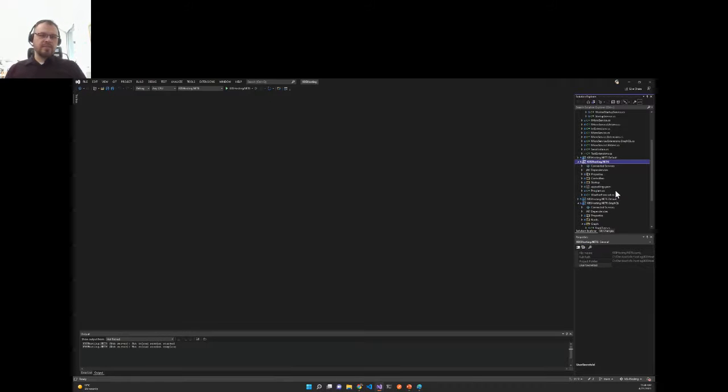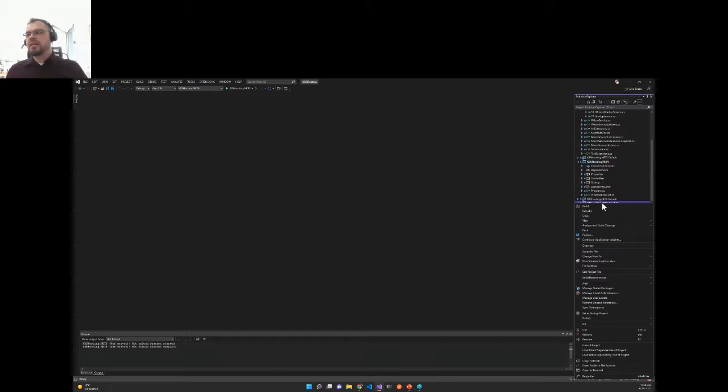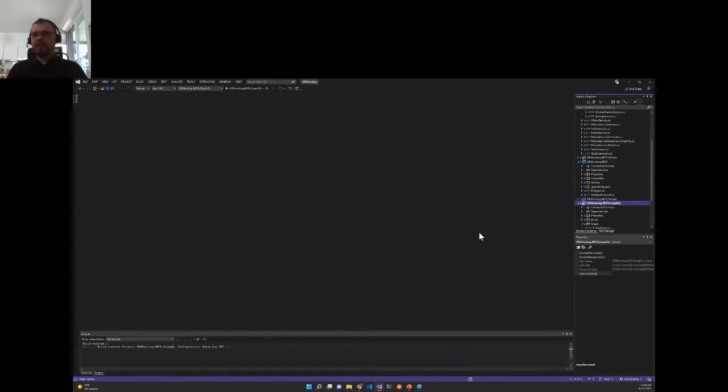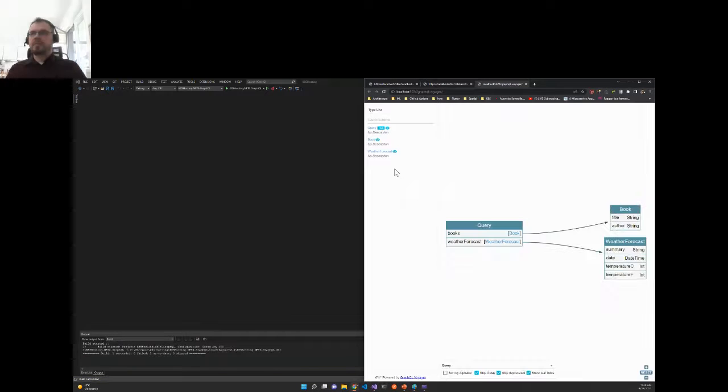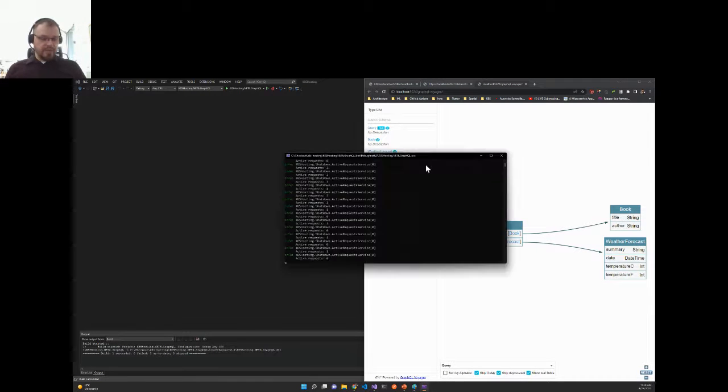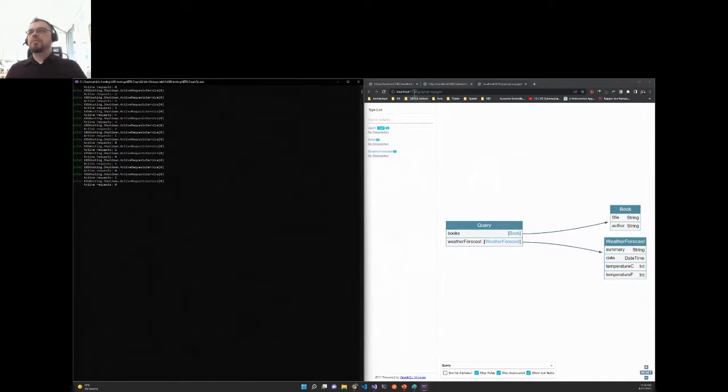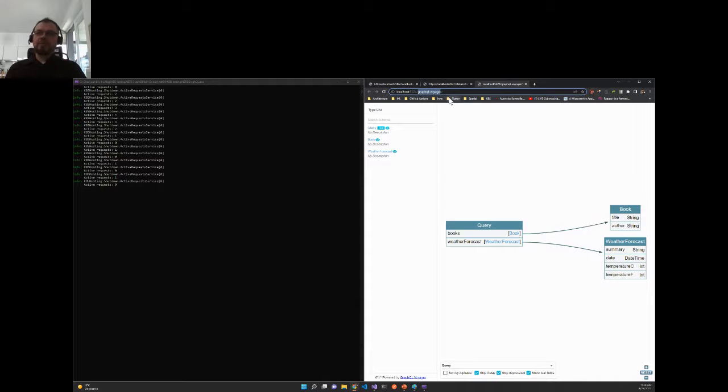I've mentioned that I would like to have this behavior irrespective of the workload type that I'm using. I also have prepared for you a demo GraphQL service. So here's my GraphQL service. What you see on the right is the so-called GraphQL Voyager. You could think that GraphQL Voyager is to GraphQL what Swagger is to a RESTful service. Very basically, it describes the schema.